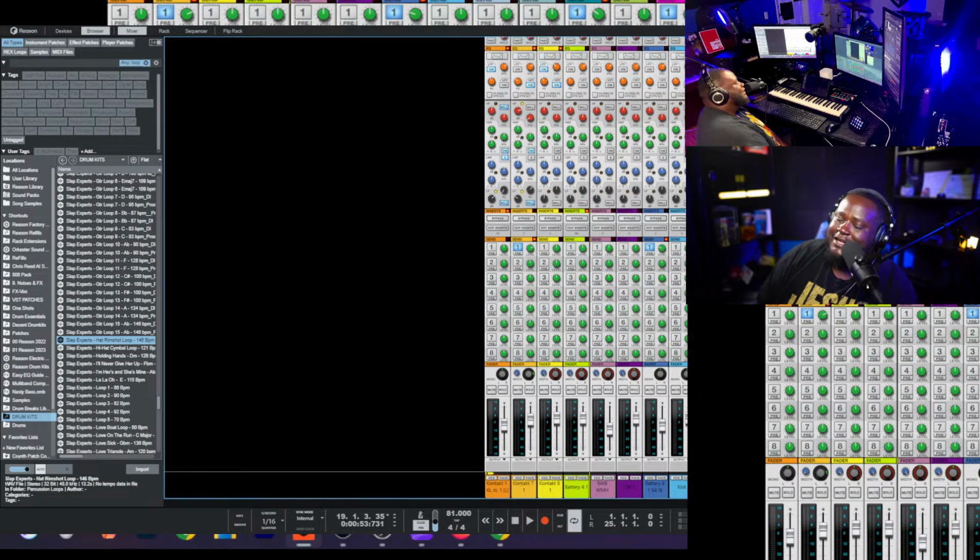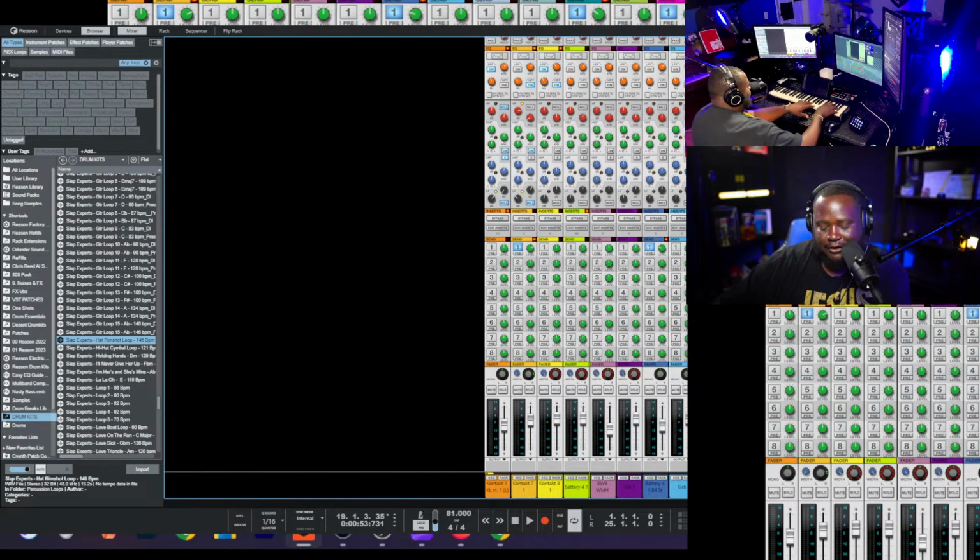So the idea is it's not a whole lot. And then as the song progresses, it goes like this, still all triads.